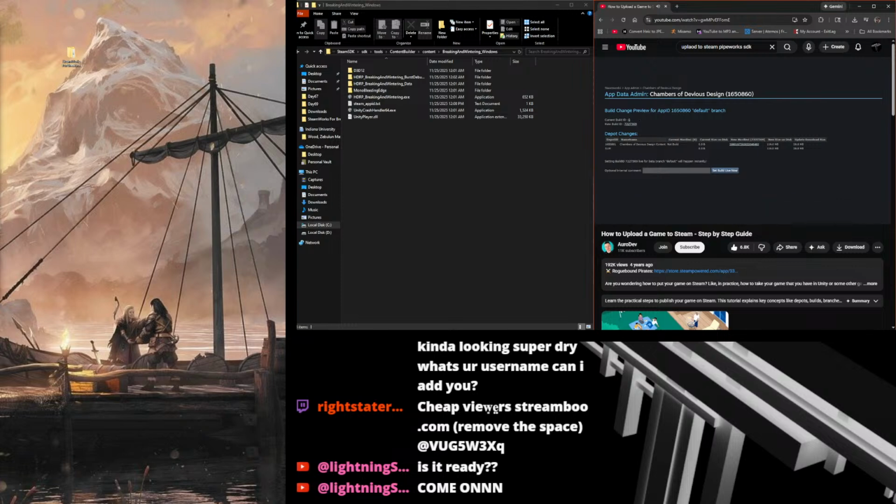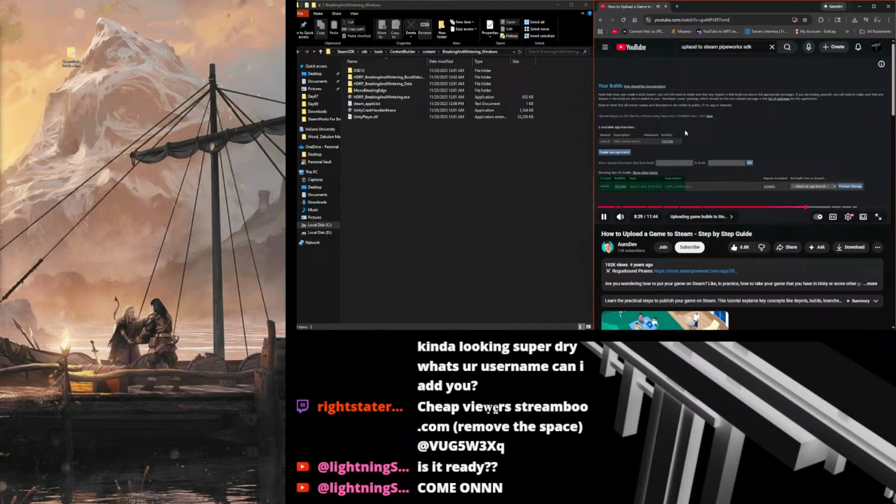You still need to confirm the change on a new page, and then after that your build will be live on the default branch.